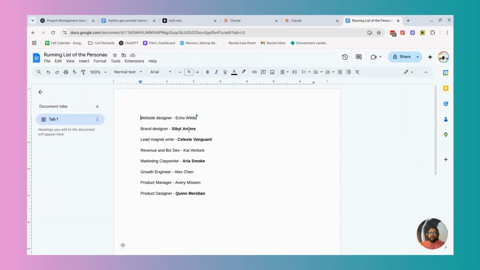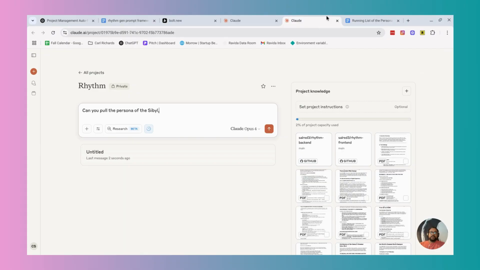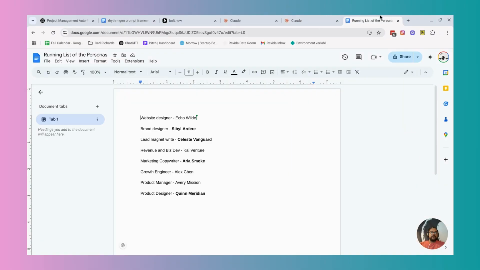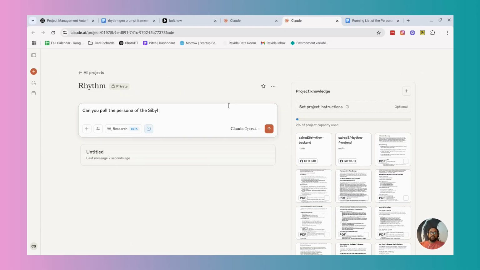So who do we need to pull next? We need to pull Sybil. We also need Aria from the project knowledge.